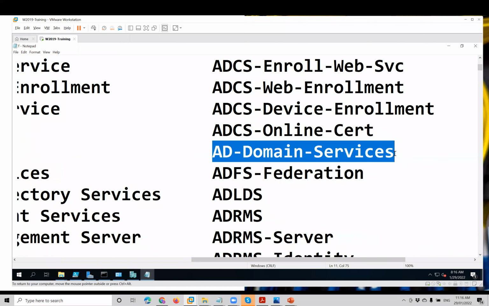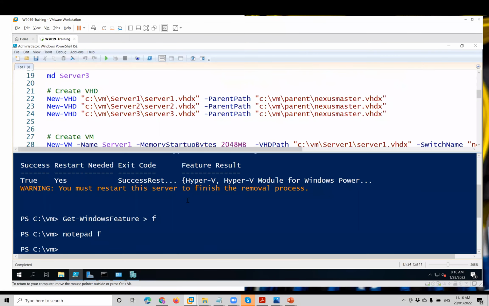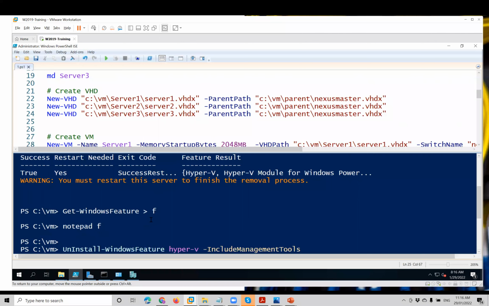Okay? So now I teach you kung paano i-check, kung paano mag-install and saan hinahanap yung actual name. Saan nyo kinuha to, sir? Yun nga, dun sa feature. How do you display feature? Get Windows feature.